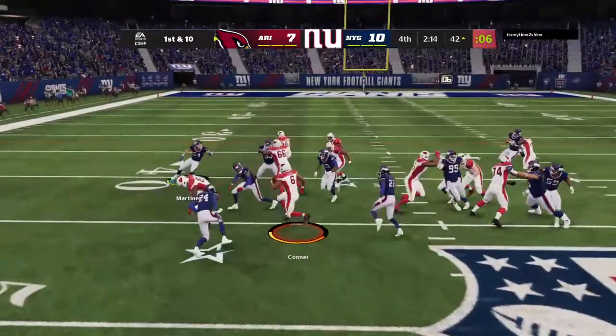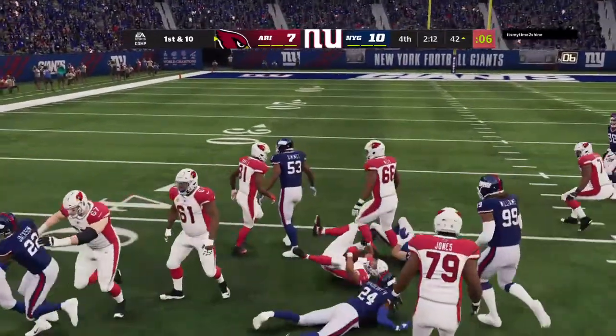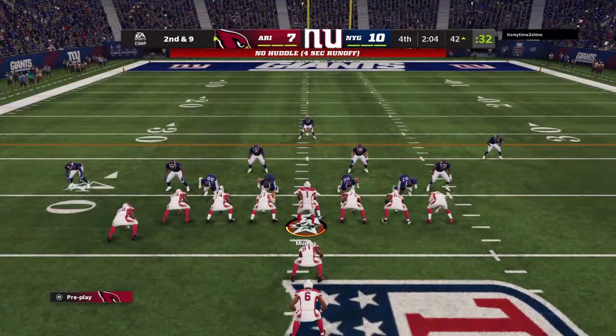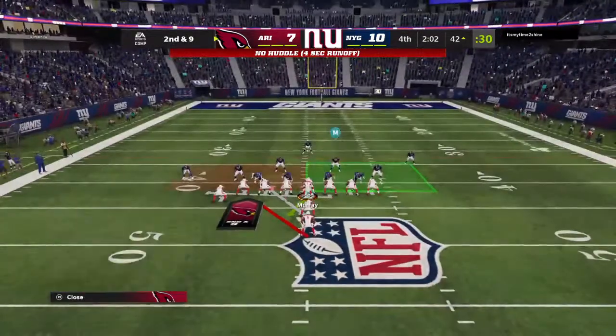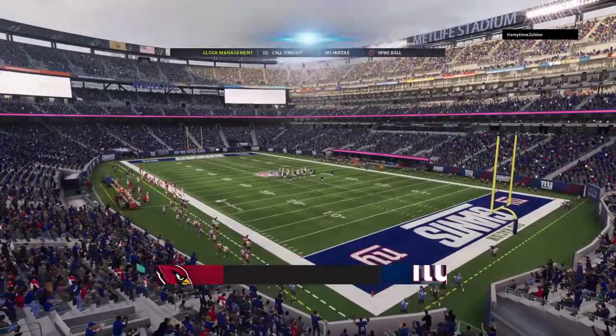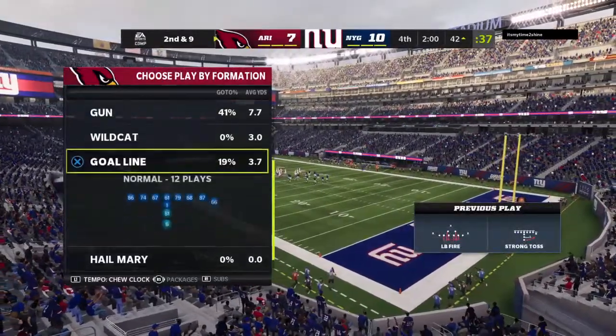They'll run on first down. It's Connor. And he'll be brought down at about the 42. Just a yard on the pickup there, and it'll bring up a 2nd and 9. 3 points separating these two sides with 2 minutes left to go in the 4th.